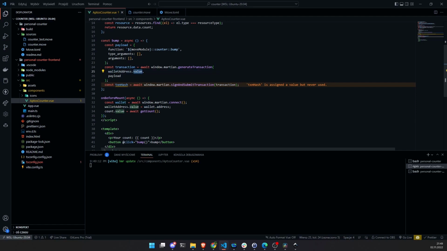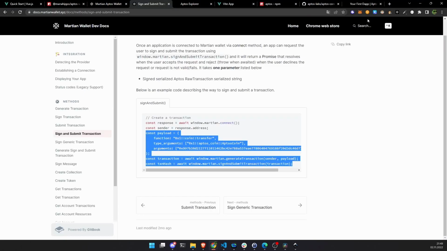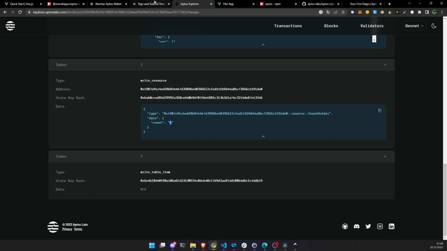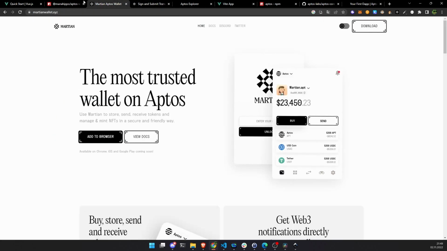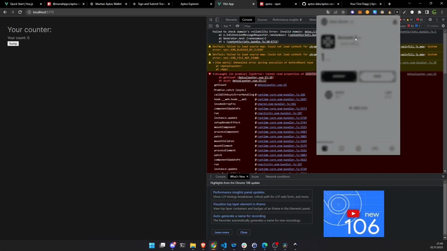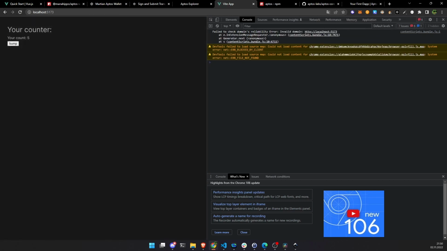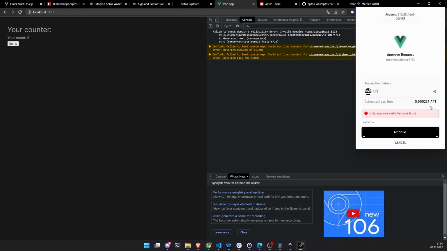The thing which we want to do next is generate this transaction, sign it and submit. So let's check if it worked. To check it out, first of all, I will go to my first wallet, because it will be easiest to see everything. Let's try to bump it. As you may see, the transaction appears. So let's approve this transaction.